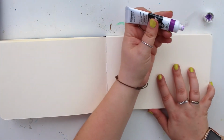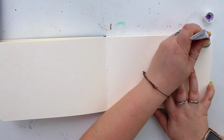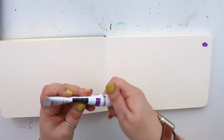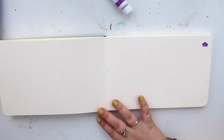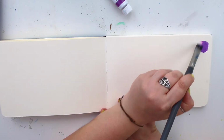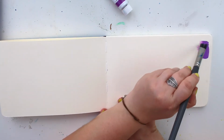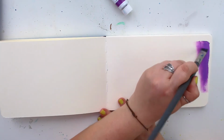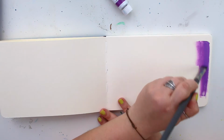Since this is a mixed media sketchbook, I also of course want to try out different wet media like gouache, and the stand-in for gouache will be this acrylic gouache here. I'm just squeezing it straight out of the tube because why not. And once again, all the art supplies I picked up are purple because purple is my favorite color. So there we go for the gouache. It applies nicely on the paper.